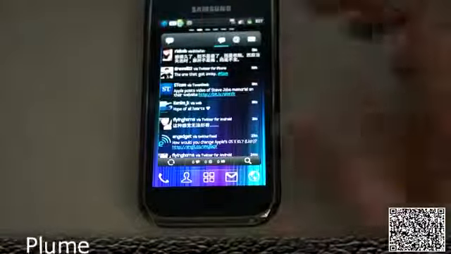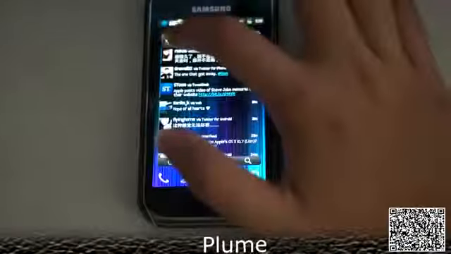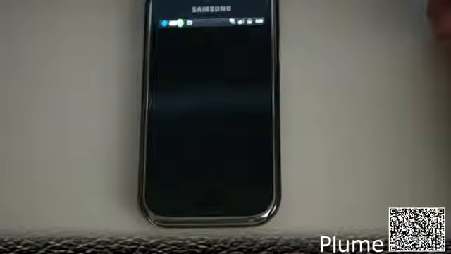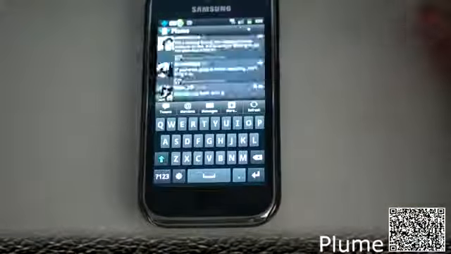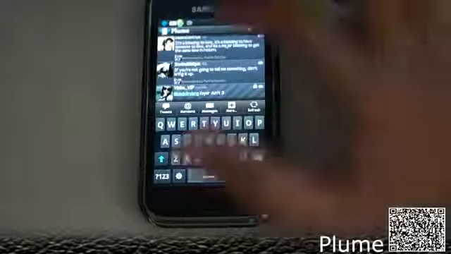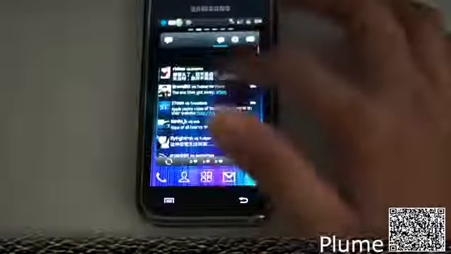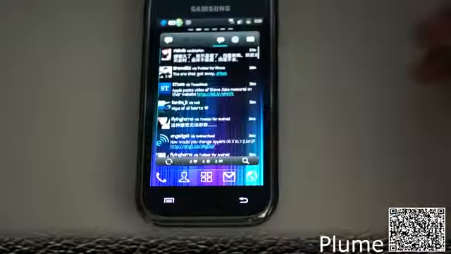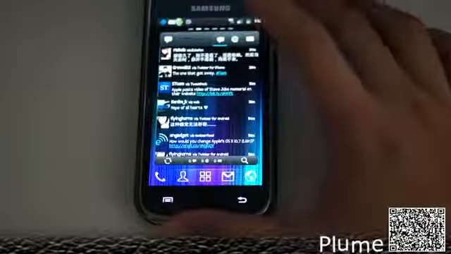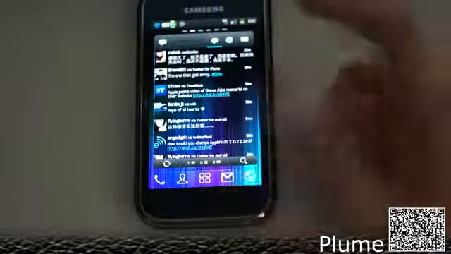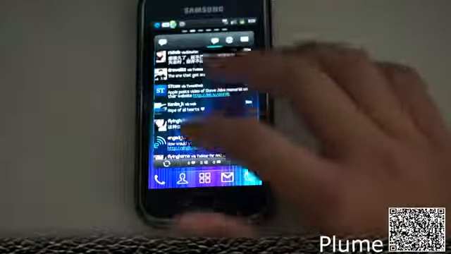The second page, I have Plume for Twitter. Let me open this up. Plume for Twitter is basically a Twitter app that allows you to communicate with your friends. What is really cool is that it comes with a very nice widget. It's a scrollable widget, as you can see, which is quite smooth right now. It's free on the Android market. You have a paid version to get rid of the ads, but I don't think the widget will have any ads pop up because most of the time I tweet using the widget.